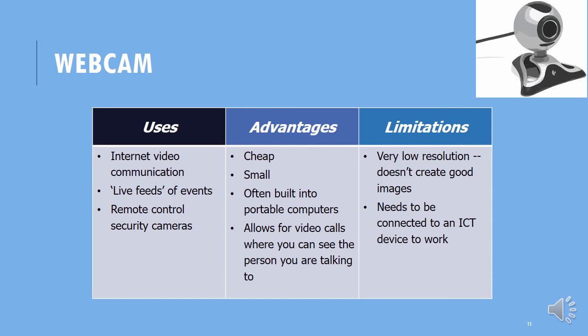Then a webcam. On a laptop, it's just a little dot on top of your screen. But you can also get a loose webcam. It will allow you to communicate with video on the internet. Gives you live feeds of events. And you can use it for remote control security.